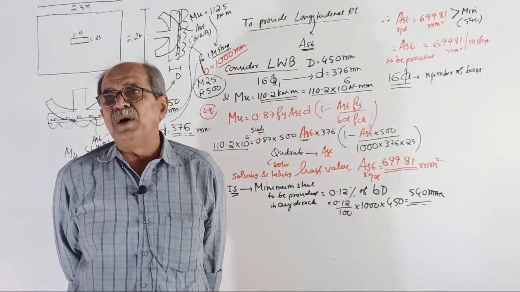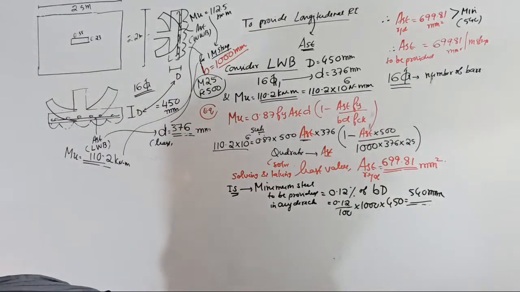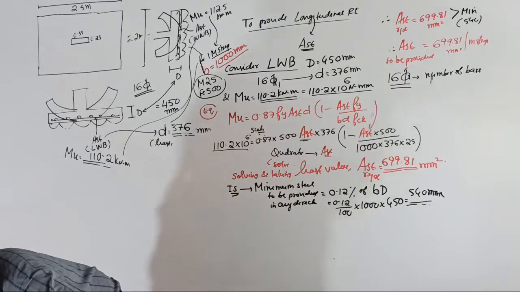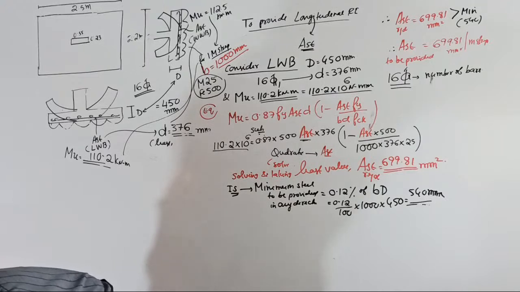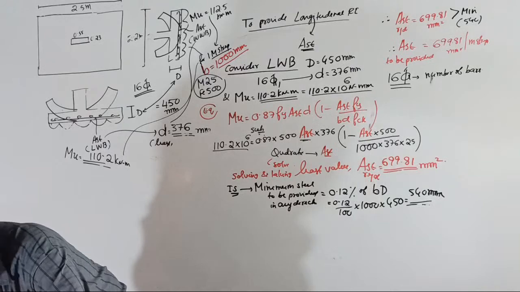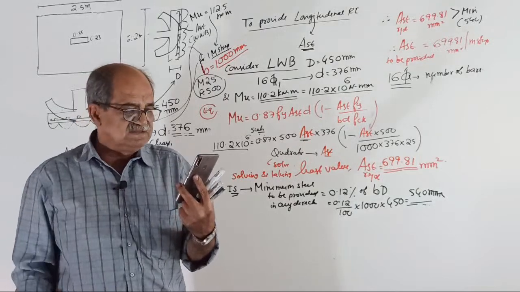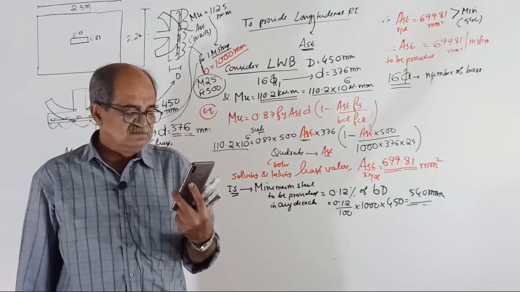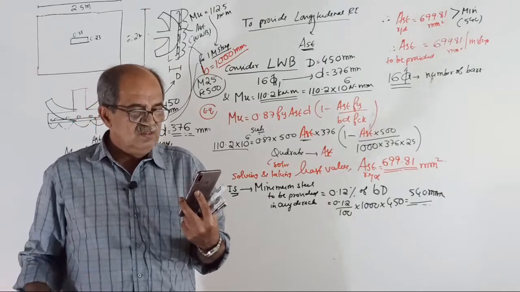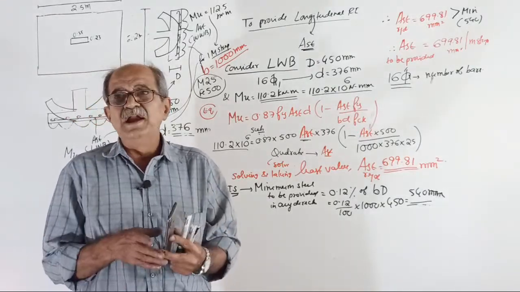You don't have to find number of bars. What you have to find? So many slab questions are done for the RCC batch and ETABS batch. General public, they should know. Whenever a strip is considered, you don't find number of bars. You can find, but don't find. You find spacing.